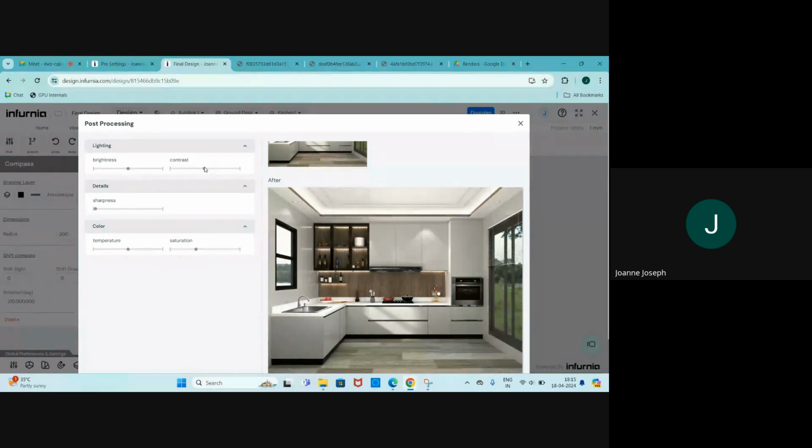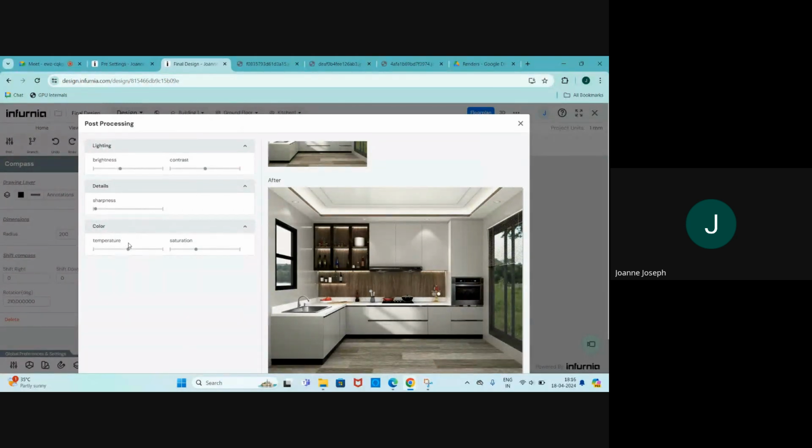Most likely, if you follow the settings as shown, you may not even need to use this. And brightness also you can adjust. Brightness is a more subtle way you can adjust and play with the overall brightness of the image. Sharpness also, it'll actually create a more posterized image. You'll see these white lines being formed. So you can avoid that.